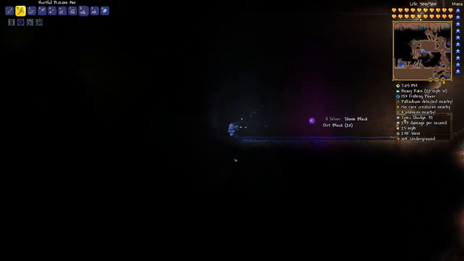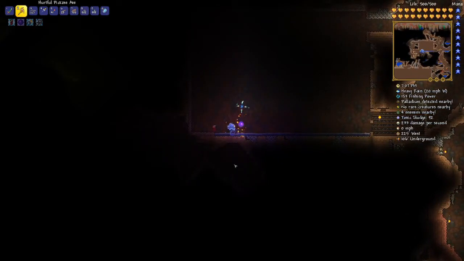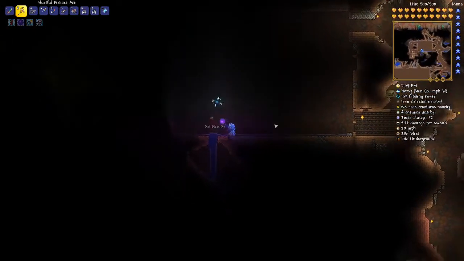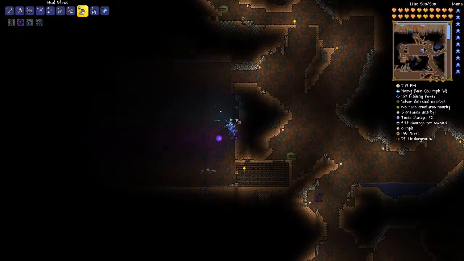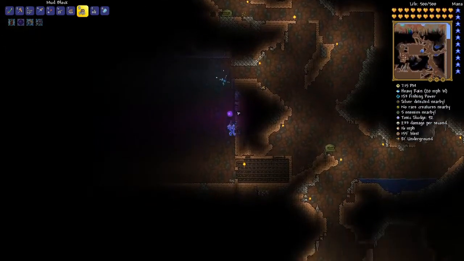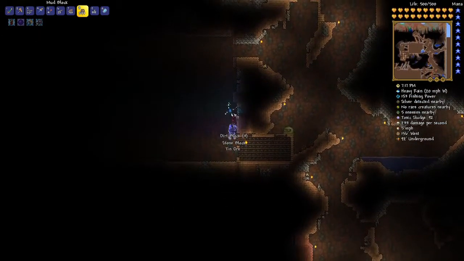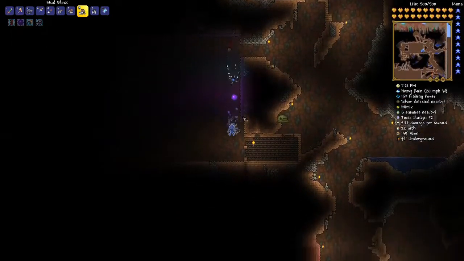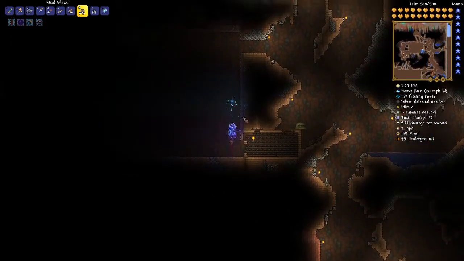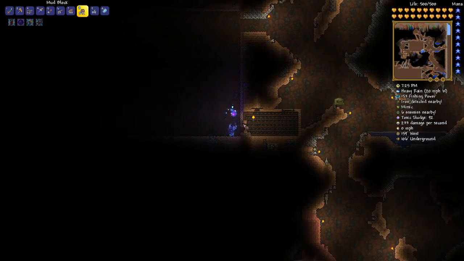Let's just quickly flood this area. There we go. Okay. Get the mud out again. Just gonna plunk some mud everywhere. Gotta plunk that mud. Quick build off and let's go, baby. Easy peasy. Plonking a lot of mud everywhere.